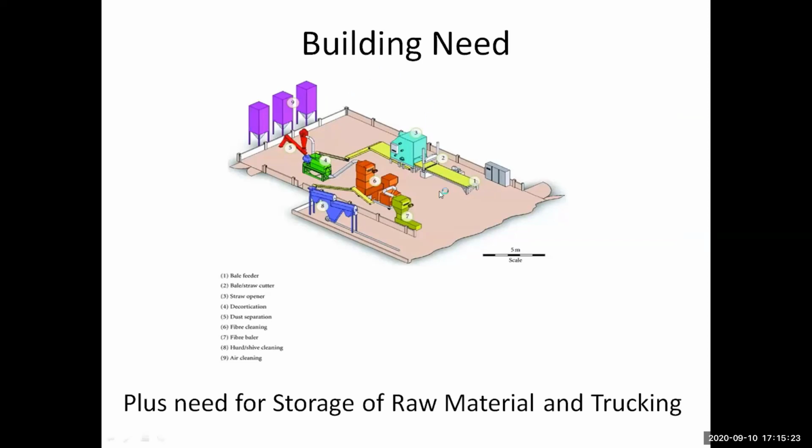Our particular processing facility is pretty cut and dry. I mean, it is simple agriculture. We unroll a bale, we go through the decorticator, we separate it, we bag it, and then we truck it back out. I tell people, if you're a good farmer, you're able to make hay, you're able to grow hemp. You're going to use the materials and the properties that you already own. You can put 25 acres on the back side of your farm, use it for 90 days for growing this fiber crop, and then you can turn your cattle back in.